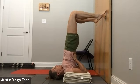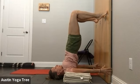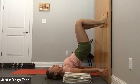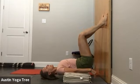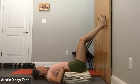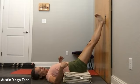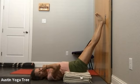Ready to come down, toes touch the wall, release the arms, untuck the shoulders, slowly start to roll down, and then slide back until your buttocks and just about your waist are on your support. And you can do a little Viparita Karani here. Just take the arms out and your legs are at an angle from the wall.